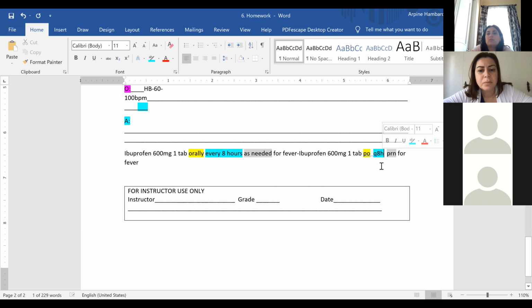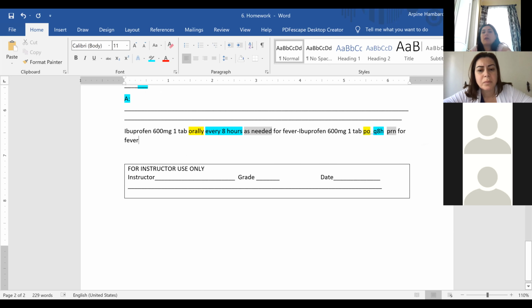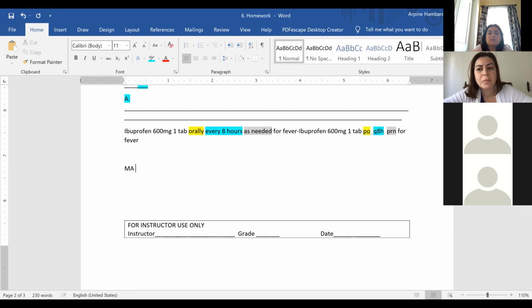In order not to get confused, dear new students, we did abbreviations several times with current students, and we are going to do them at the very first chance. But whenever you get your MA book, your medical assistant book, you need to go to page 516, and also pages from 1140 up to 1144 or 5.